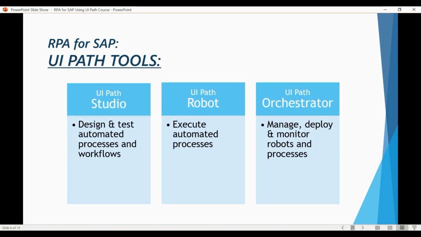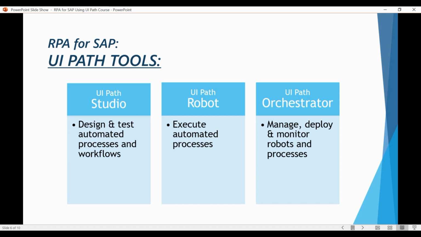Let's have a quick look at the product portfolio of UiPath. UiPath's RPA platform has 3 main products: Studio, Robot, and Orchestrator. UiPath Studio is the tool that is used to design the actual automated processes. Studio has a drag-and-drop interface which has borrowed a lot from MS Visio and other flowcharting tools, and the workflows are presented as easy-to-follow diagrams. As we will soon learn, you can build a process by either linking activity boxes with each other or using a record tool that will create a process flow based on the actions you perform on your screen.